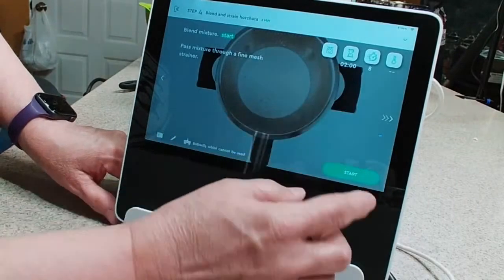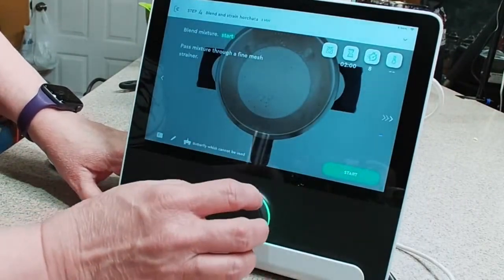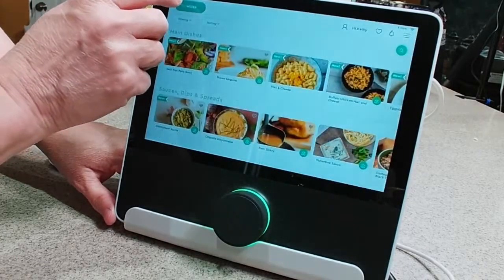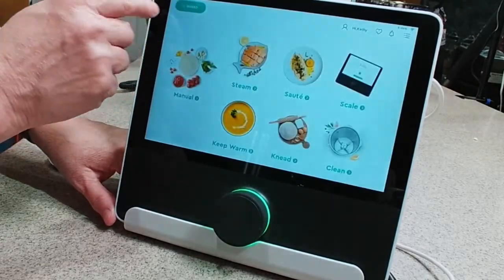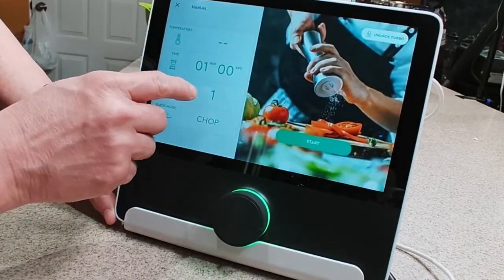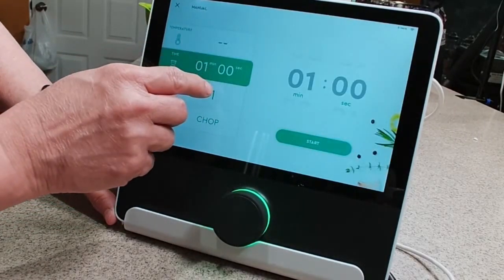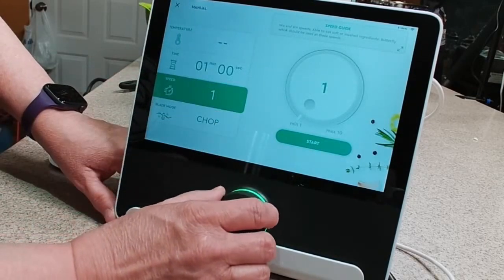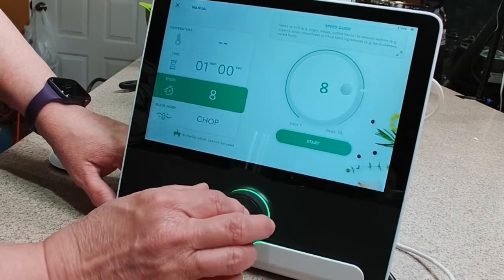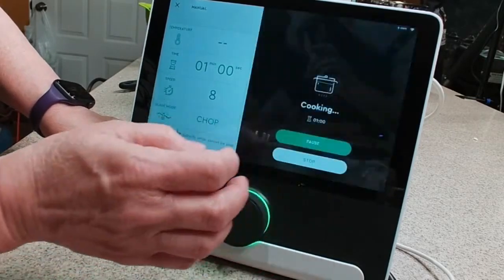So what I'm going to do is start this. You know what? I know what I'm doing now. I figured it out. And this is how I do things on my own. So we're going to go manual. Now we know with the speed, we'll keep it for a minute. The speed will go to 8. We learned from watching the recipes, which is what you're supposed to do. We're going to chop, and we're going to start it.